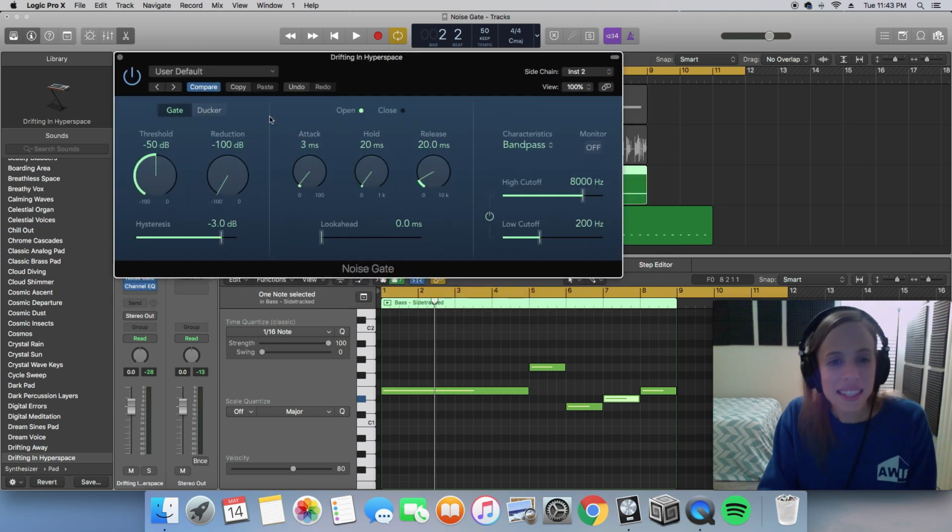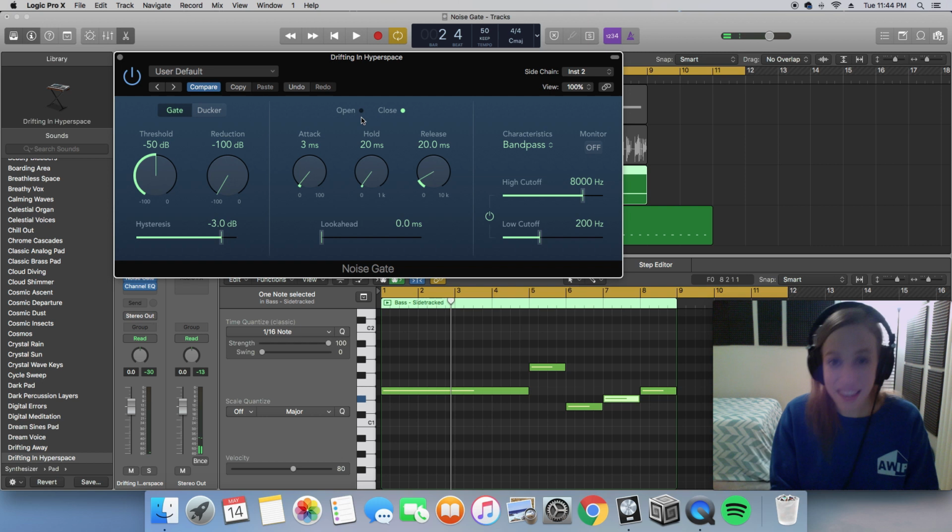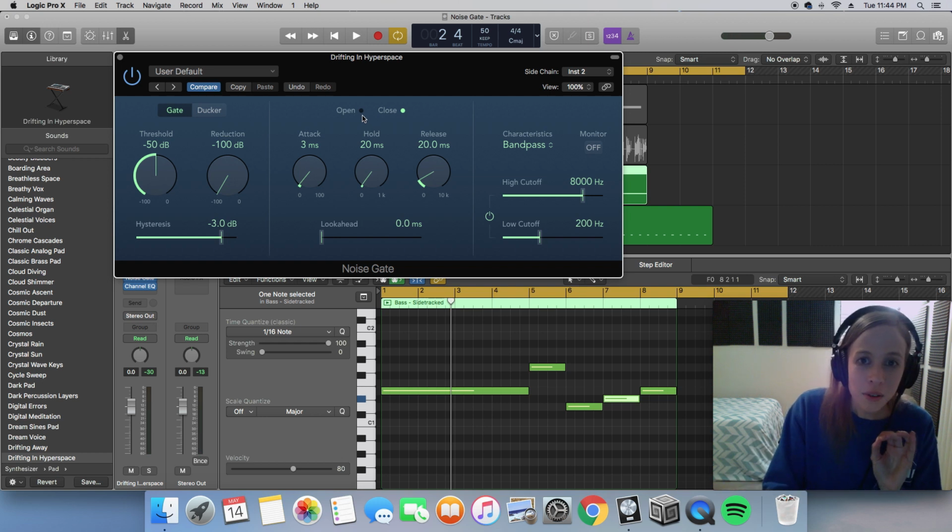So let's go ahead and take a listen to it with gate. And I want you to watch very closely these open and close lights and see if you can see the difference happening. So that was gate, and you could see that right at the kick, that open light turned on, and then after the kick was released, it closed back up.